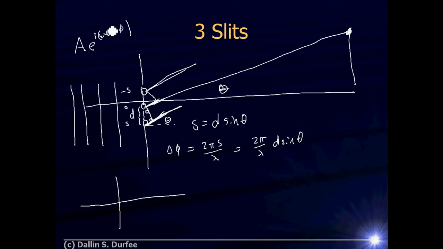At any moment in time, let's say at time t equals 0, the bottom one has some phase shift, the middle one has a phase, and the top one has a phase. And so here we have this delta phi right here, and here we have the opposite, negative delta phi. So we add them together, and we get our final amplitude. And then as time goes on, all of these rotate at the same rate.